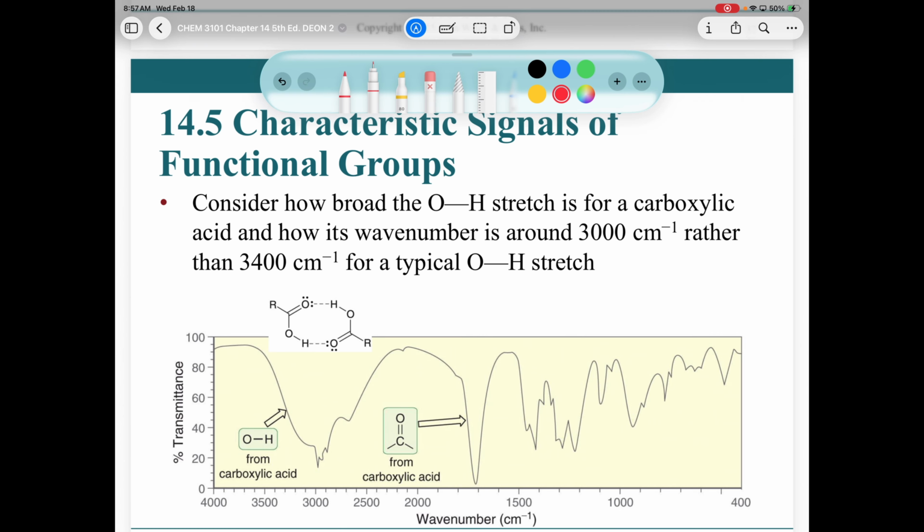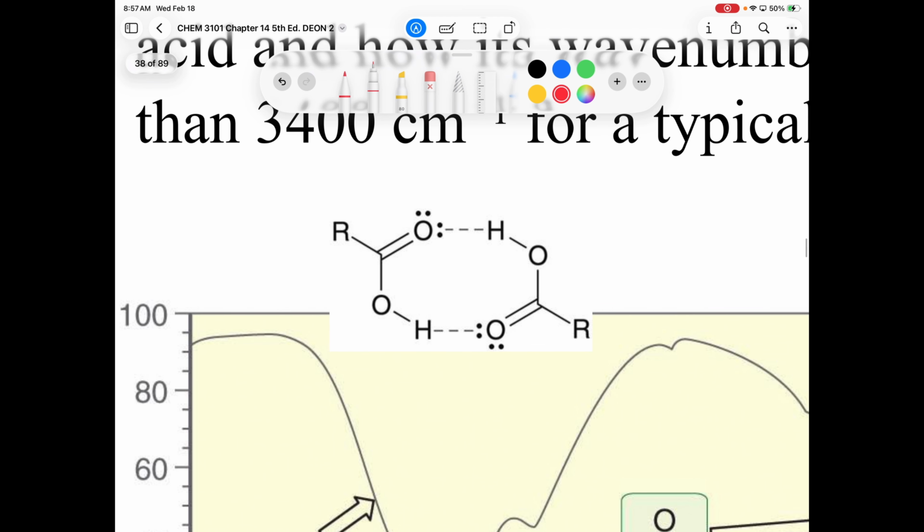Now, if you're like, okay, what other functional groups can participate in hydrogen bonding? What about a carboxylic acid? Can that participate in hydrogen bonding? If you don't believe me, which I know you all do, okay, but let's just zoom in. See, this is one carboxylic acid here, and this is another carboxylic acid here. Is there some hydrogen bonding taking place between these two? Yeah, we call this a dimer sometimes. We refer to this as a dimer, okay?